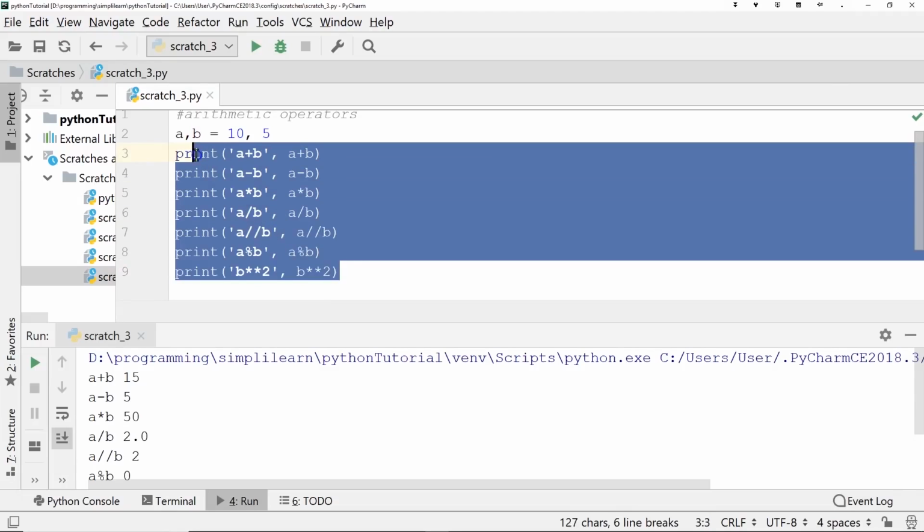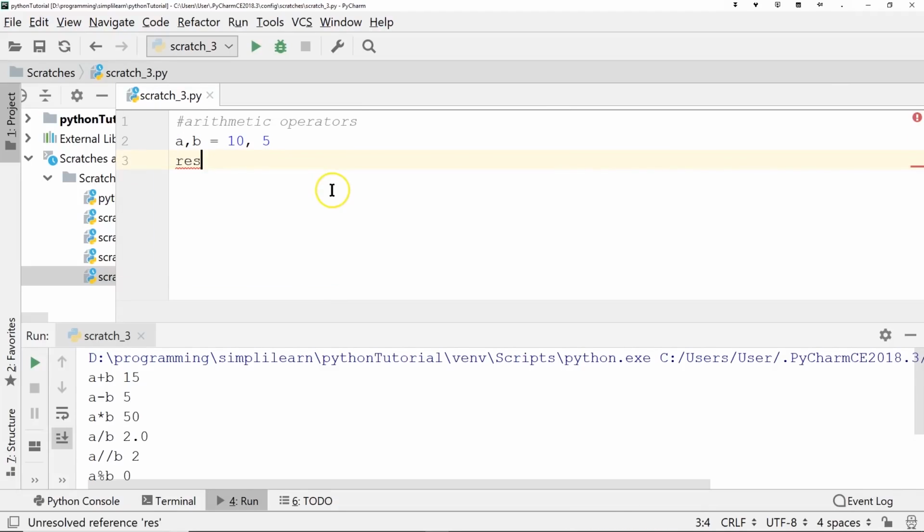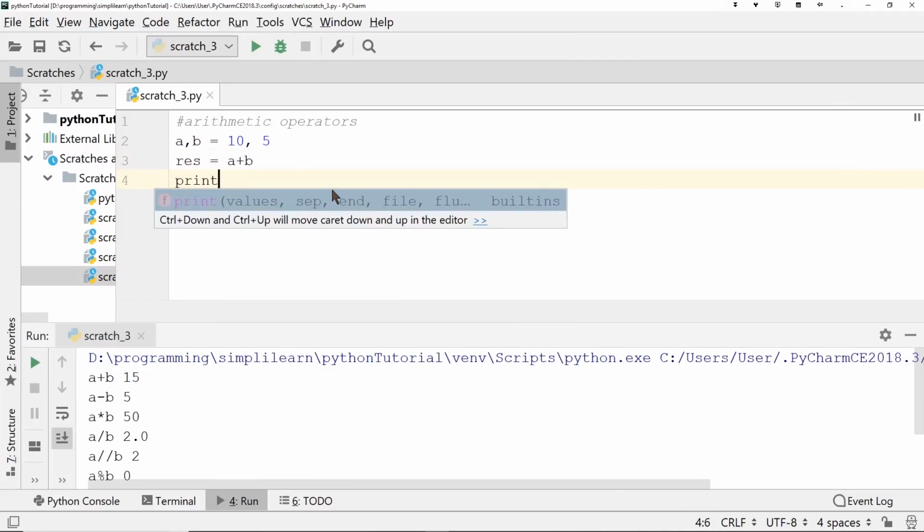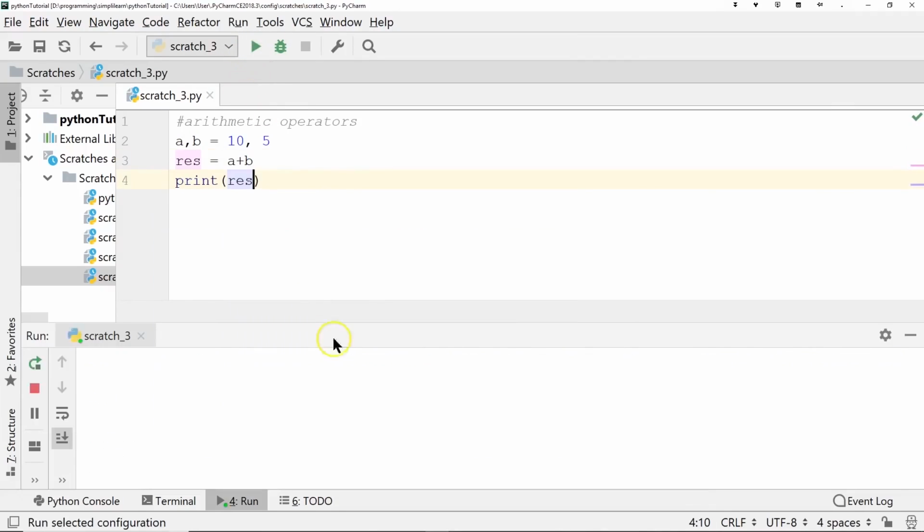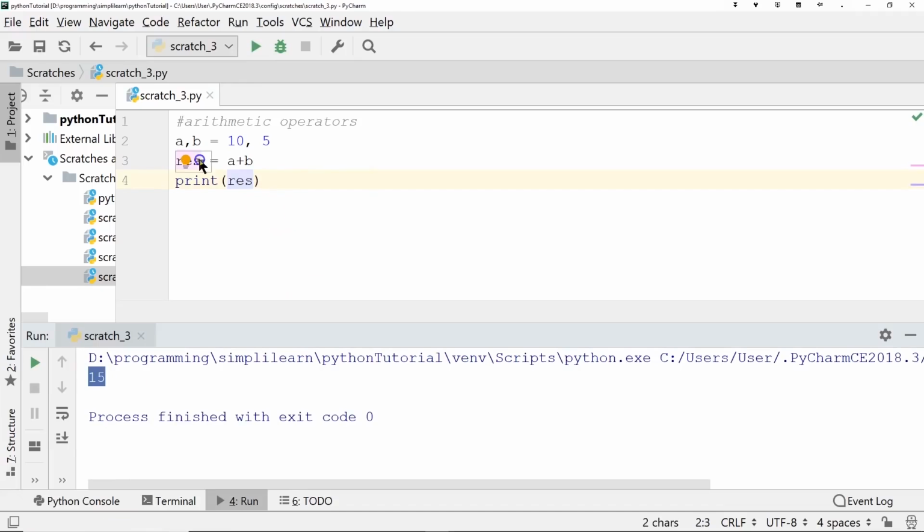And we can take any of these operations and assign them. So I could do res as my variable equals A plus B, and then res now becomes equal to A plus B, which should be 15 when I run it. And sure enough, there's my 15. So now I can take A and B, and they might come in from all kinds of different areas, and set another variable that goes out to whoever needs it, returns it to the other part of the program as res. And again, this is true whether we do A plus B, A times B, A divided by B. Any of those basic operations is going to set the variable res to that.